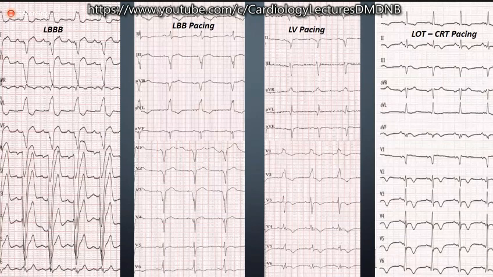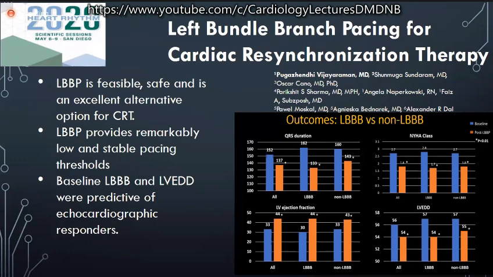You have a patient with left bundle branch block. On LV epicardial pacing, this is how narrow it is. This is what its QRS is. And when you have left bundle optimized CRT, when you are pacing from the coronary sinus lead based on the posterolateral vein and the left bundle lead, this is how narrow and sleek a QRS you are going to get, and you are definitely going to improve the response rate. And this publication from Vijay Ramansar's group showed that left bundle pacing is a feasible, safe and excellent alternative to CRT with significant improvement in the ejection fraction, especially in patients with left bundle branch block and also in some patients with non-left bundle branch block as well.